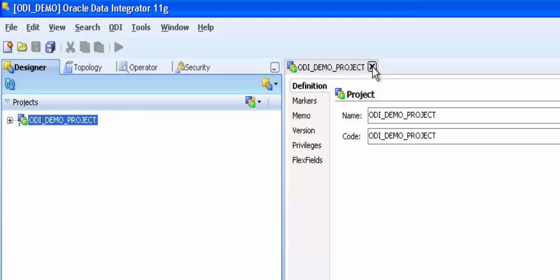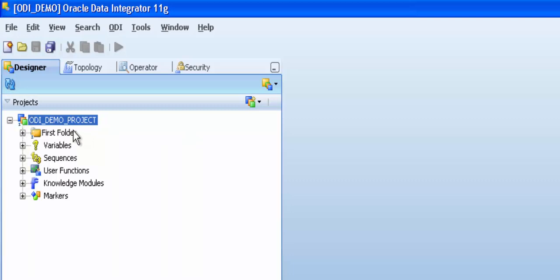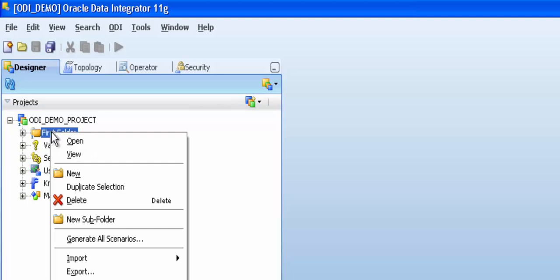I don't want this anymore here. Let me close it. Now, once the project is created, let's see what components there are within one project. We can see folders, variables, sequences, user functions, knowledge modules, and markers. By default, there will be one project. We can create any number of projects here.